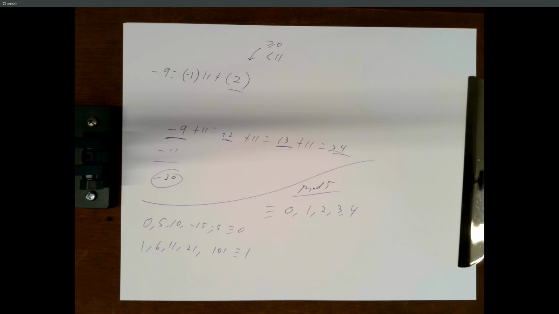And if we know how to operate on these congruence classes, we can operate on the things inside these groups. And we can make statements about the whole set of the infinite number of integers just by making statements about these 5 things, these 5 collections of numbers that are congruent to each other. And so we can prove lots of things.